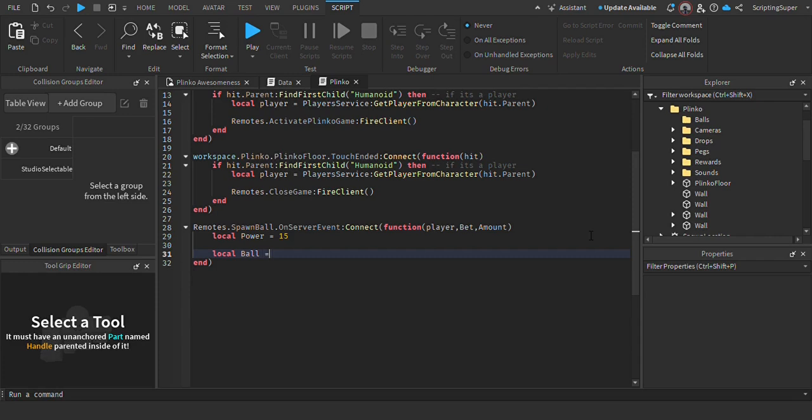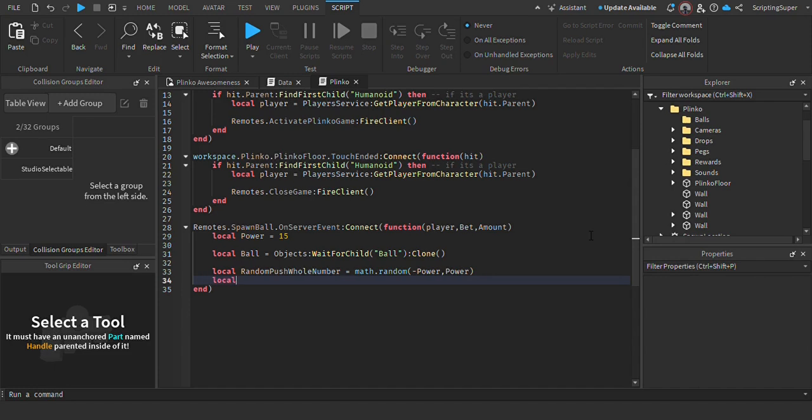Local ball equals objects wait for child ball clone, and then local random push whole number equals math.random negative power comma power. There might be a better way to randomize it, but this is how I did it in mine.